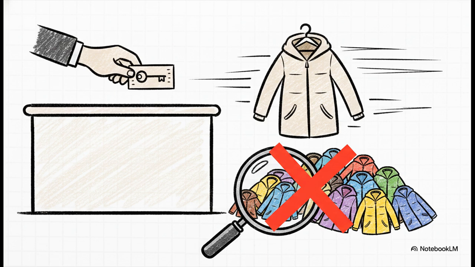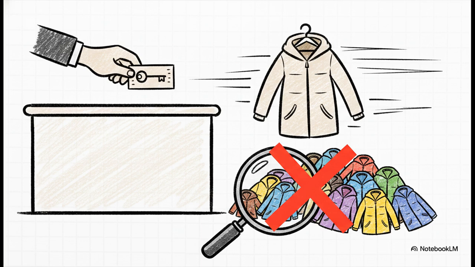A great way to think about this is a coat check at a restaurant. Key-value stores give you your exact item instantly. You hand over the ticket, which is your key, and you immediately get back the coat, which is your value. Because they rely on simple O(1) hash map lookups, they are hands down the absolute fastest database architecture. Redis can handle over 1 million operations per second on a single node.